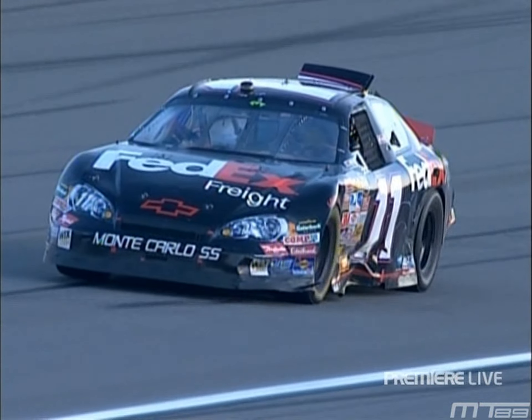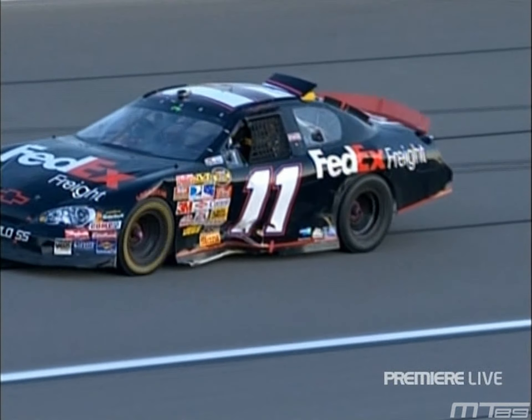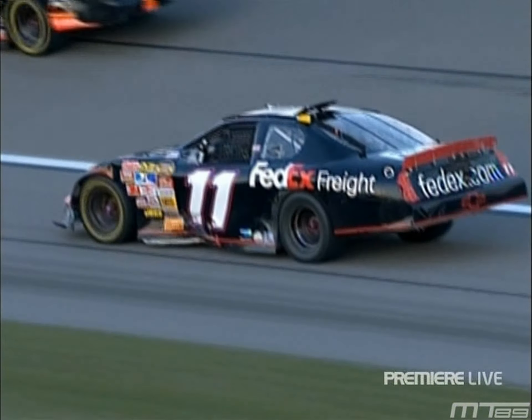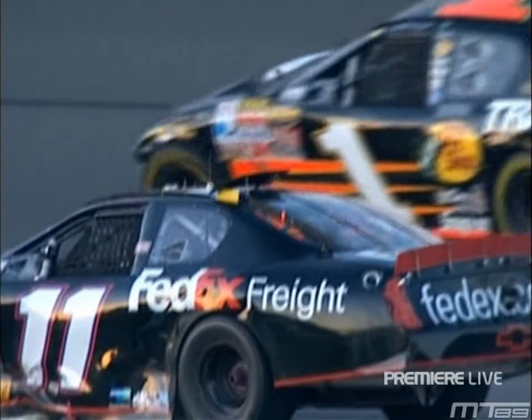He's being black-flagged by NASCAR because he's dragging something up under the car. They were able to get the car re-fired. You see the roof flap there is cocked up where the car got backwards and sideways. They can reset that — that's the way it works. When that thing pops up, it's designed to stay up like you see it. There's a little flap that holds it up. They can reset it.